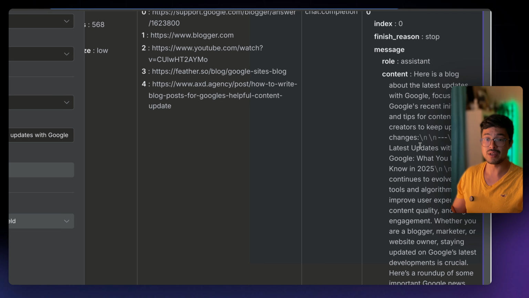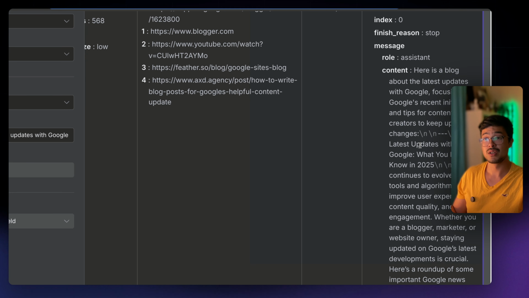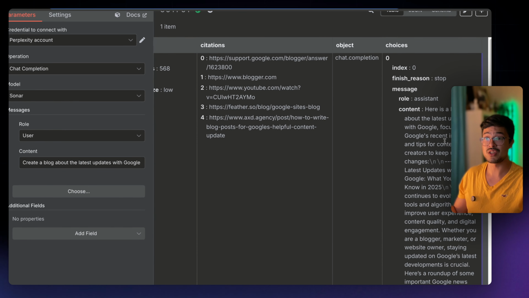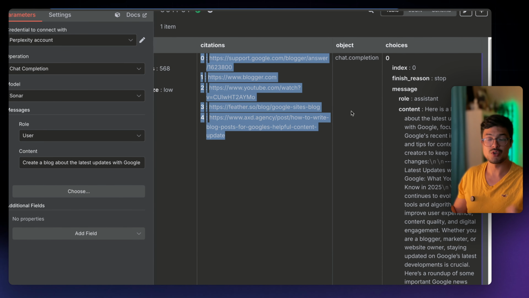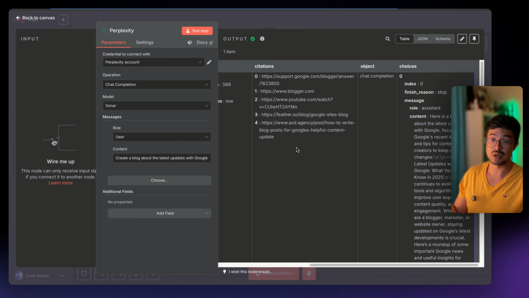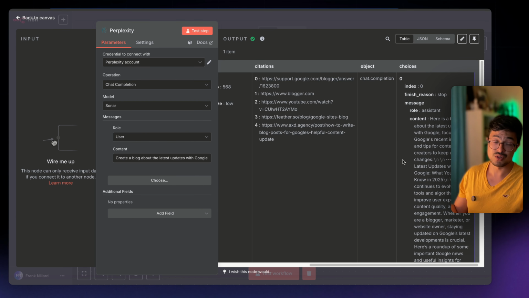So this is the great thing about Perplexity, that it's grounded in actual website data, which is not that great with stuff like Claude or ChatGPT, right? It's made for doing it like this, for really grounding itself with online information. And you can see the sources over here that it uses. So you can imagine if you make a blog with the help of Perplexity, you already have the URLs inside this. And yeah, it's just great.